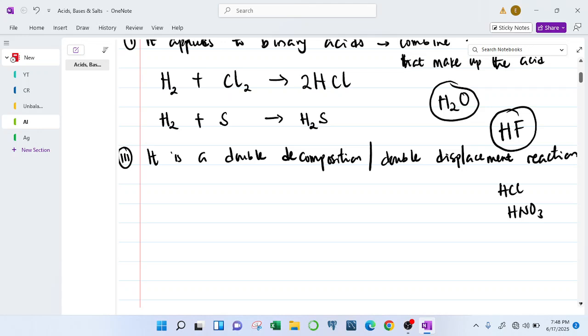So that means that if I wanted to get a salt of trioxonitrate V acid, all I need to do is remove the hydrogen and replace it with a metal. So if I have sodium trioxonitrate, that means this is a salt of trioxonitrate V acid. You can see the radical NO3, then the metal has replaced the hydrogen. That's a salt of trioxonitrate V acid.